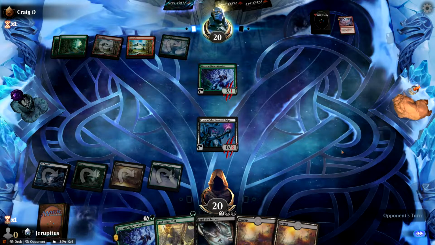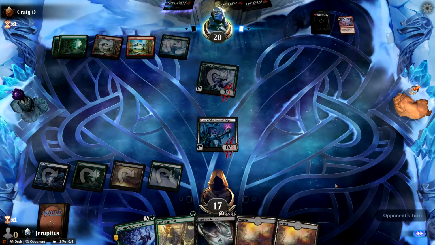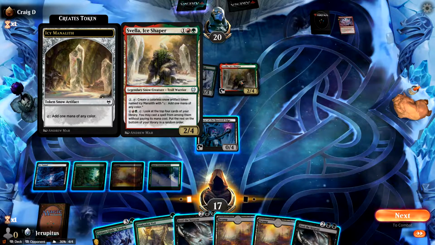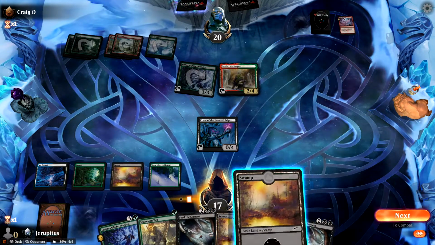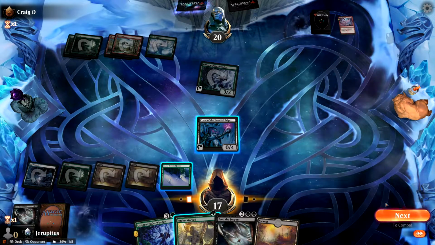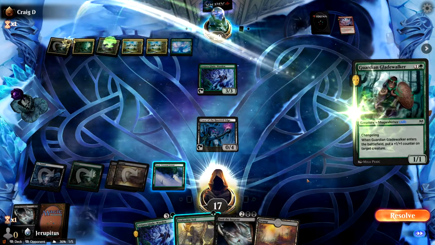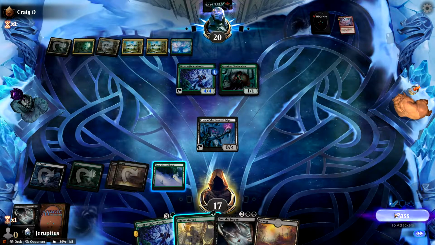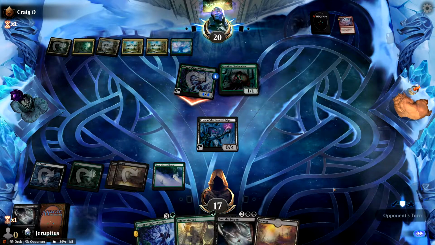All right. No blocks. Create a snow artifact token named Icy Manolith with tap, add 1 mana of any color. Boy, that card's ridiculous. Well, let's get rid of it. Okay. Yeah, what do I have? 2 snowlands? No blocks.